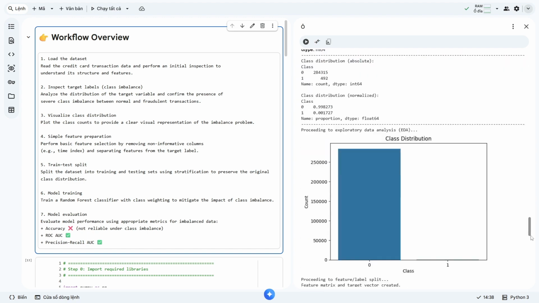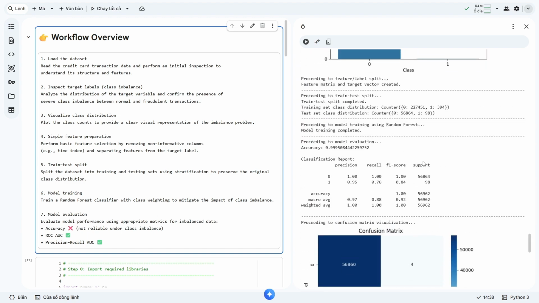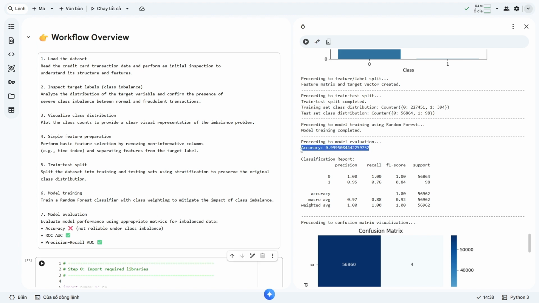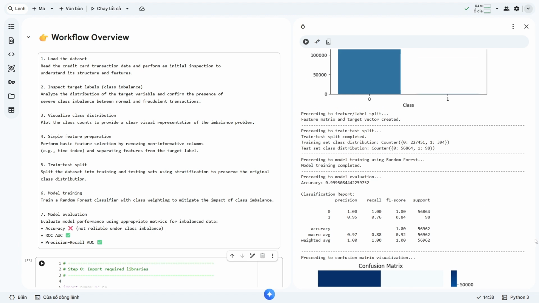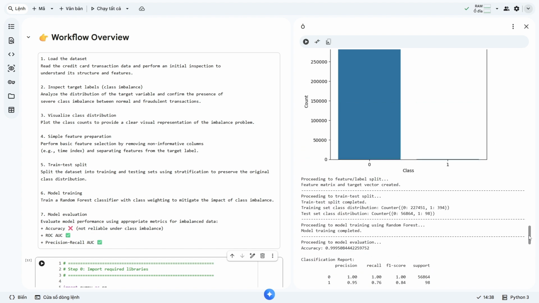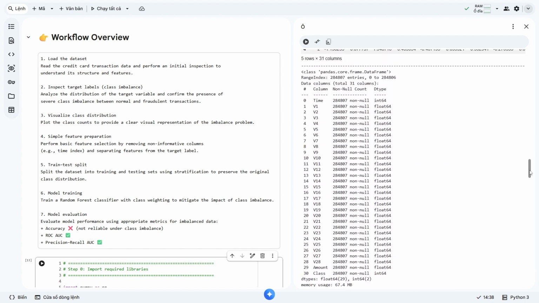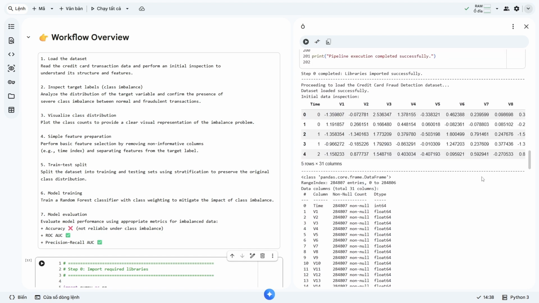And that is the core tension of this entire deep dive. I was reviewing the results in the source material, and there's this glaring contradiction. We have a model that achieves 99.95% accuracy. I mean, in any other field, you'd pack up, go home, and ask for a raise. But here, as we'll see, that number is basically a lie. It's a dangerous lie, actually. If you rely on that accuracy metric alone in a fraud detection context, you're essentially opening the vault door and letting the thieves walk right in.